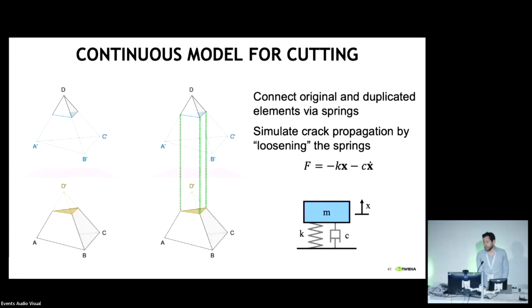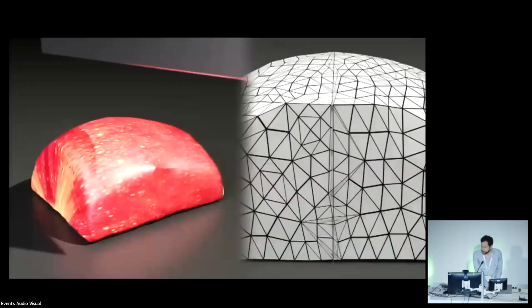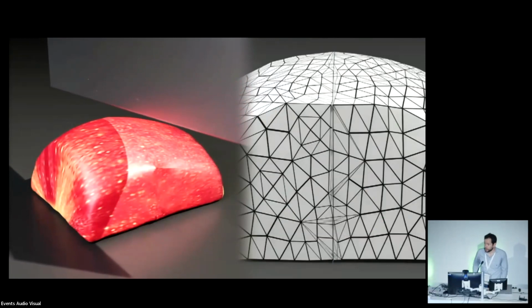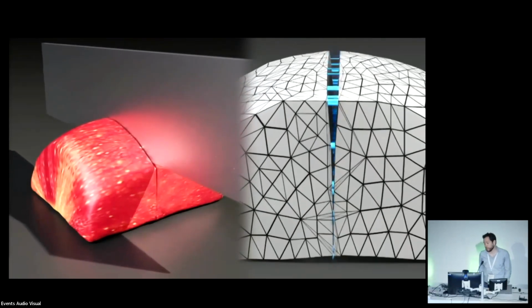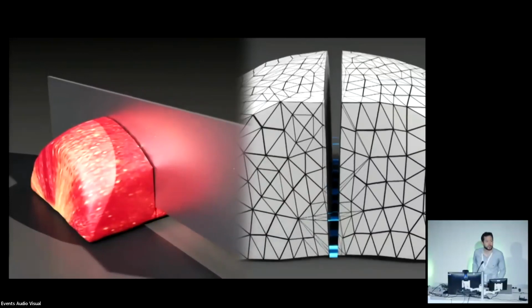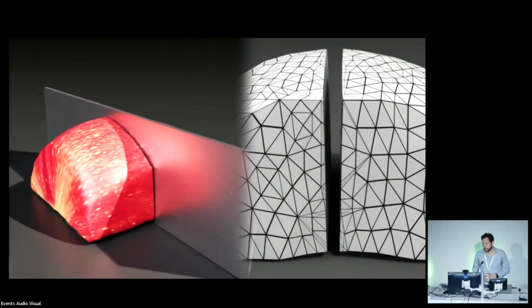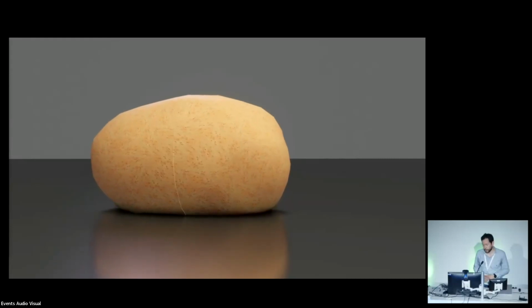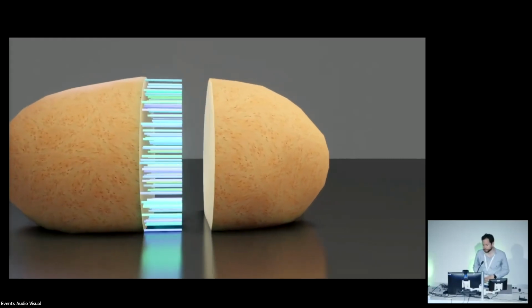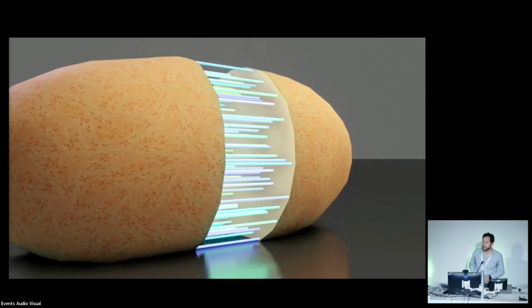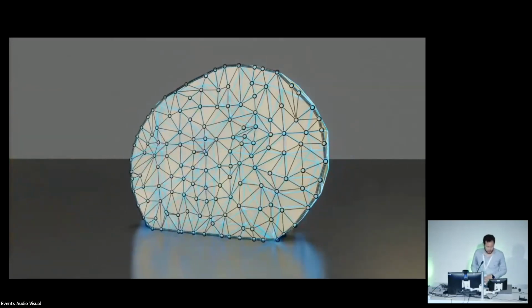So the way it happens is it's a finite element method. So you need a mesh, and you put the equations in there, which are essentially crack propagation through a spring type of model. And suppose that you know where you're going to cut, you create copies of that mesh locally. And you can then start your process of cutting and simulating at the same time. You see, as the springs get stretched, eventually they disappear. And let's open our potato here. Get the links connecting one end to the other.